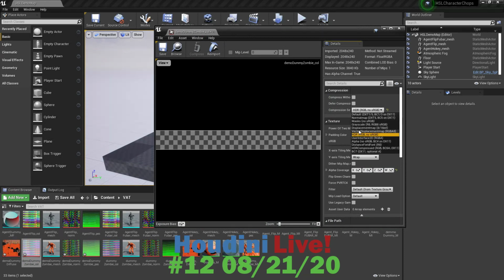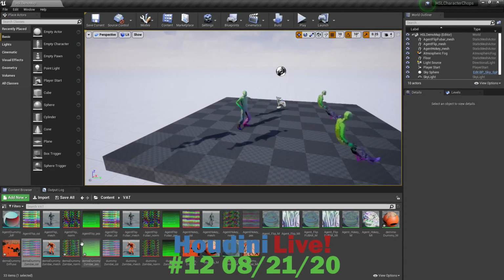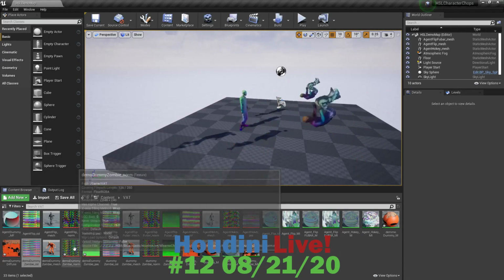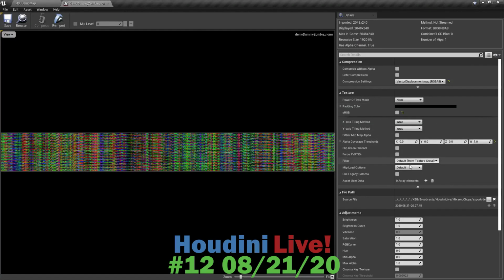We have a compression setting set to the vector, for the filter, put it to nearest, save. Okay, we also have to do this for the normal: compression, vector displacement, filter, nearest, save.